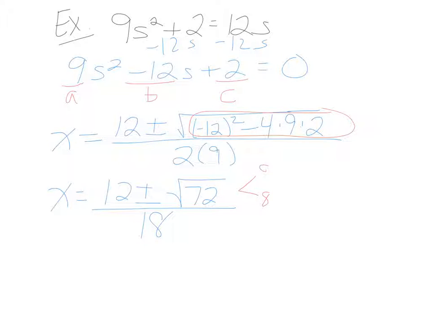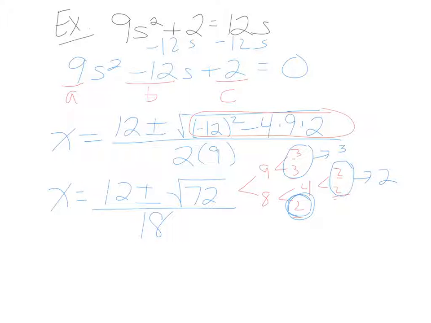72 is 8 times 9. 9 is 3 times 3. 8 is 2 times 4. 4 is 2 times 2. So here's the end of each branch. And when I look at the end of each branch, if there's two of the same number, then that number gets to come out. So here's 2 2s, a 2 comes out. Here's 2 3s, a 3 comes out, but this 2 doesn't have any friends. He'll have to stay home.